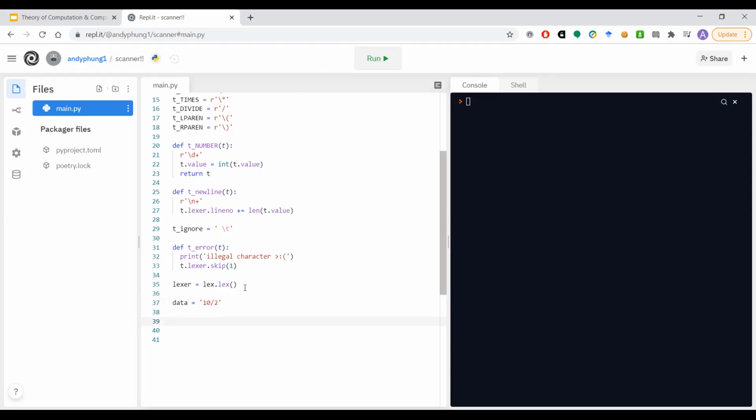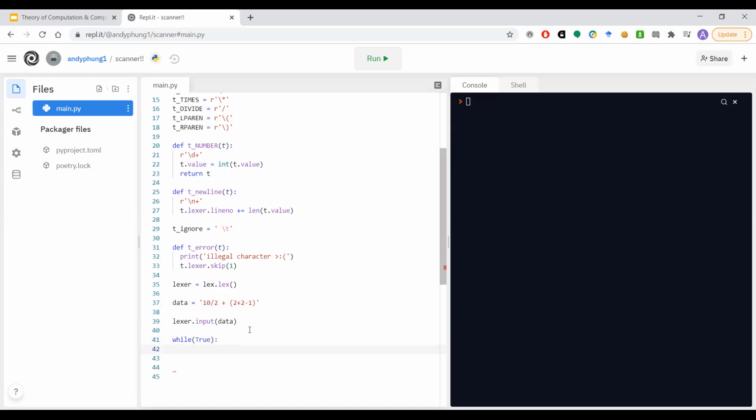Okay, so we're going to then input our data using the input method, plus 2 plus 2 minus 1. We'll use this loop to tokenize.